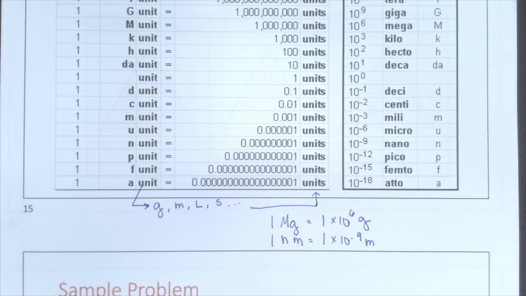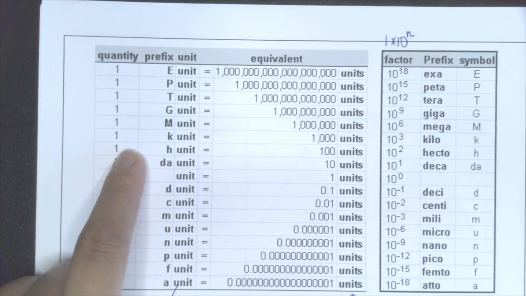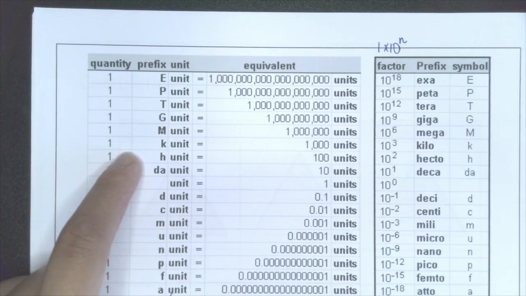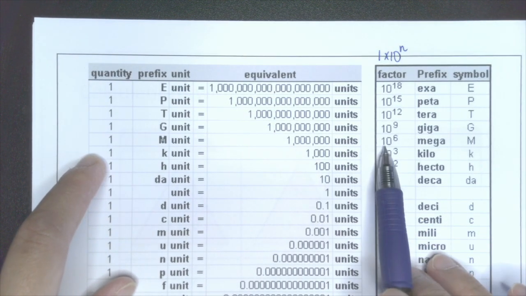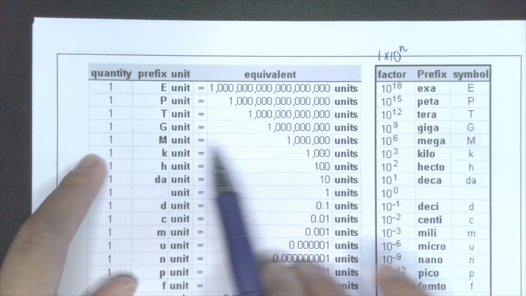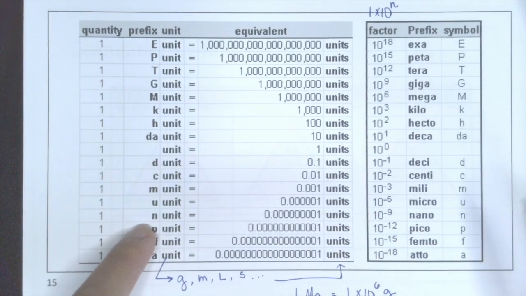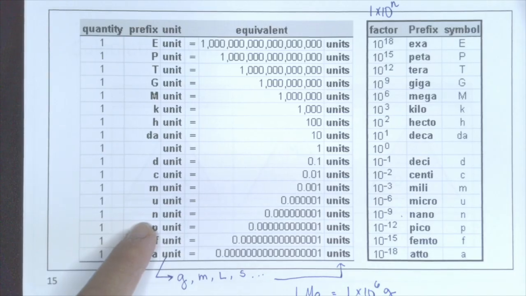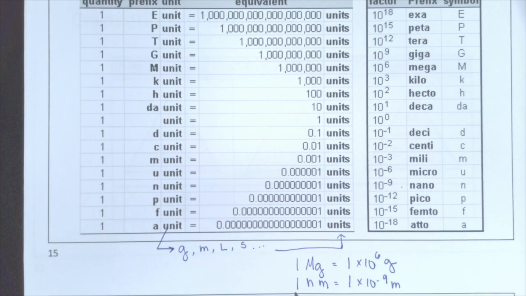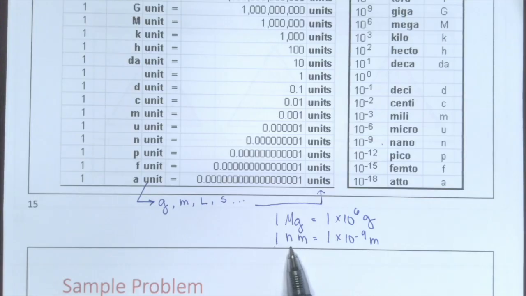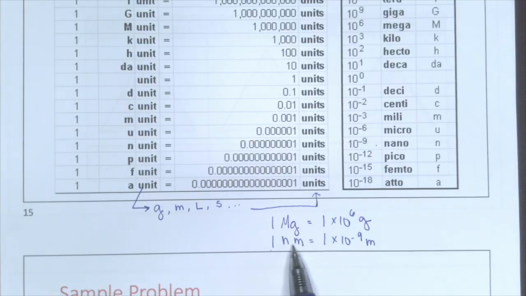So that's how we use our table. We look for whatever unit we need to work with or convert from or convert to, and then we figure out the number equivalency. So mega is going to be 1,000,000, nano is going to be a billionth, so that will be 1 times 10 to the negative 9th. And then we have to make sure that the number 1 goes with the prefix, because that's how it's written out in our table. So 1 goes with the prefix, and then whatever base unit we're working with has to be the same. So we cannot convert from 1 nanometer to a gram.